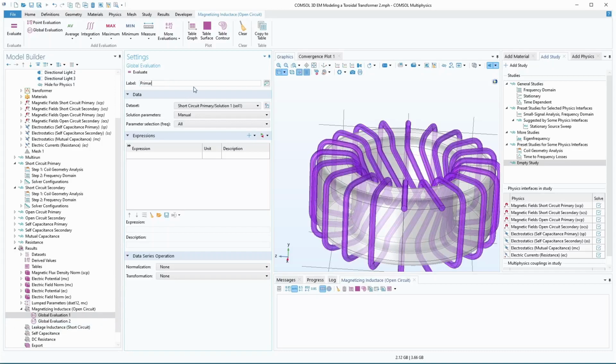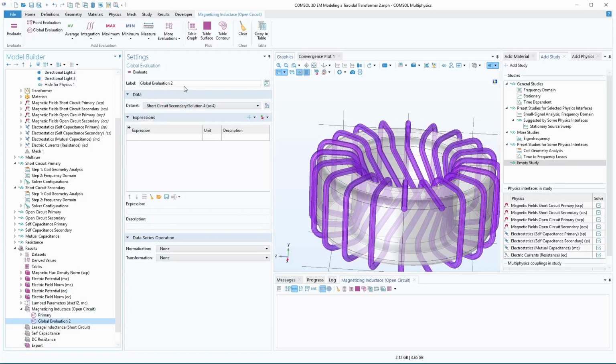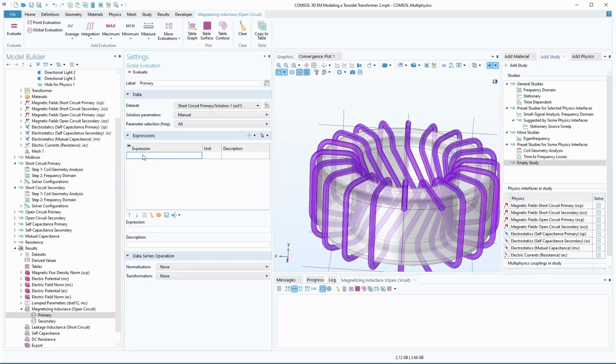So primary and secondary. All right, so if we want to calculate the inductance with impedance, we would say Z equals J omega L, right? So we want to solve for L. So we're pretty much just putting the J omega under the Z, and we're saying that Z is the voltage divided by the current.